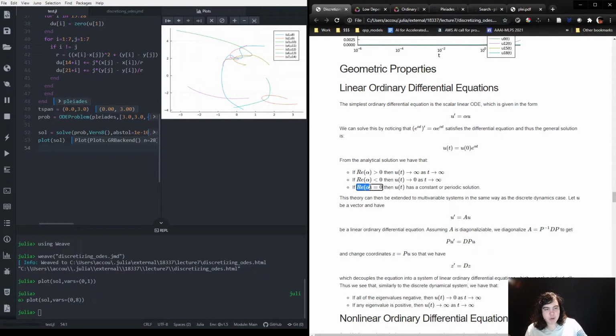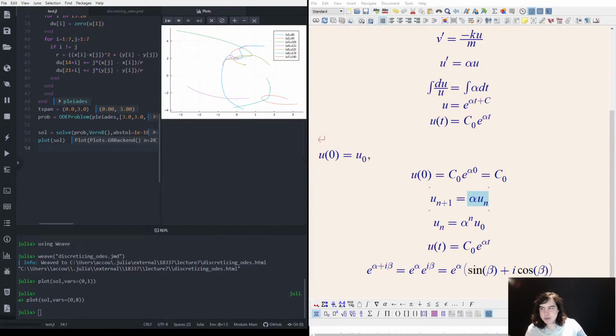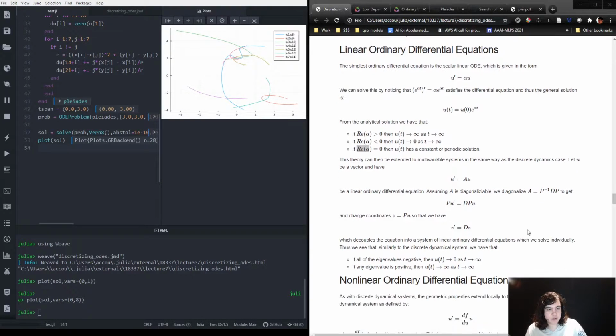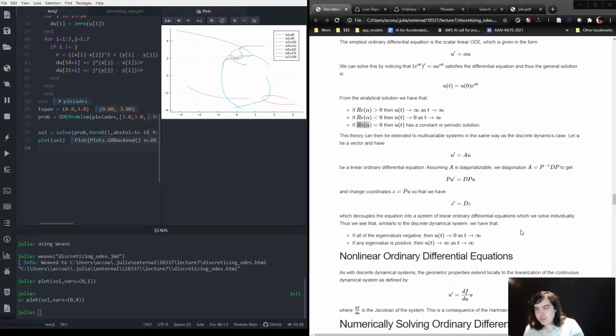Now what happens when the real part of alpha is precisely 0? Well, remember, go back to this over here, right? So when you have e to the alpha precisely equal to 0, then that term is 1. And all that you have is just the cyclic part. And so you have a solution which is either constant or periodic. Why could it be constant? Well, because if you have 0 for your imaginary part, then you're not moving in circles, right? So it's either constant or periodic.